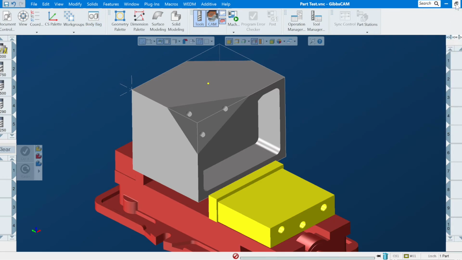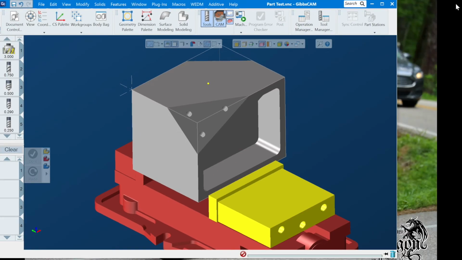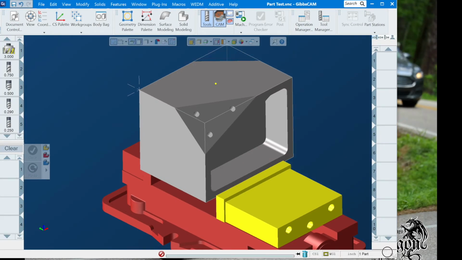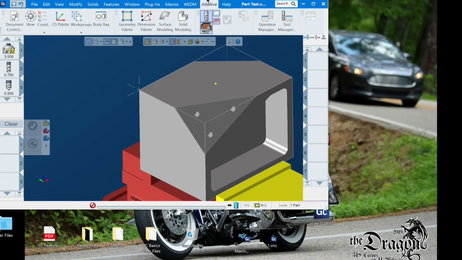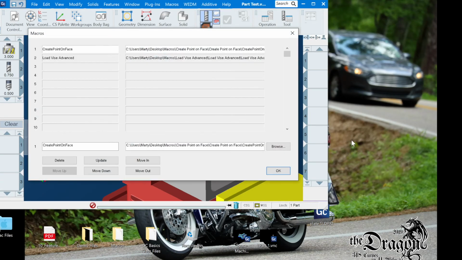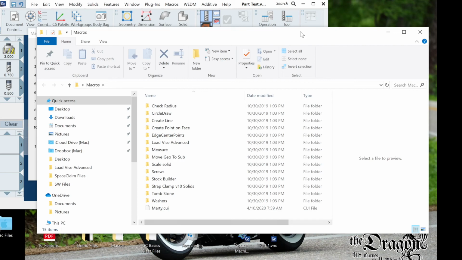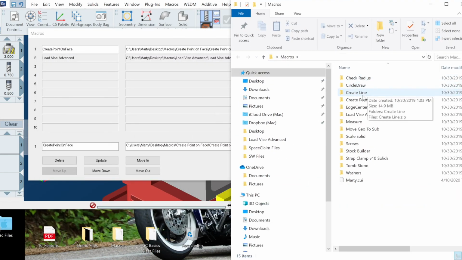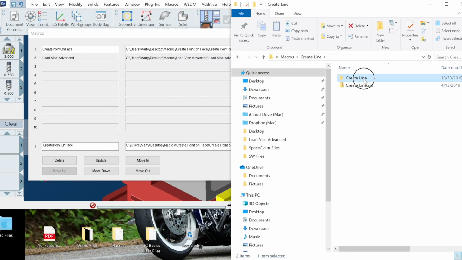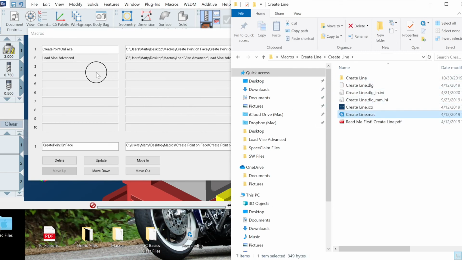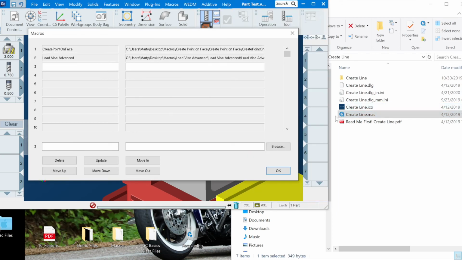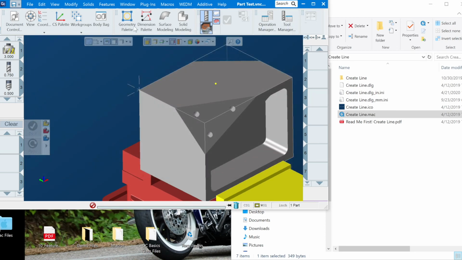There is one other way to install as well. If we minimize this a bit, resize this window, and I go back here to macros and configure, we can go to the macros folder here, and you can actually drag and drop these into there. Let's say I want to do create a line here. I can drag this, my apologies, let's highlight a spot first, drag this from here to there and drop it, and now it's also in the list.